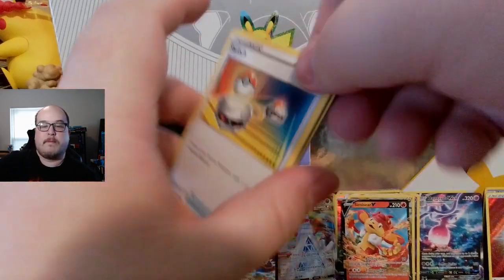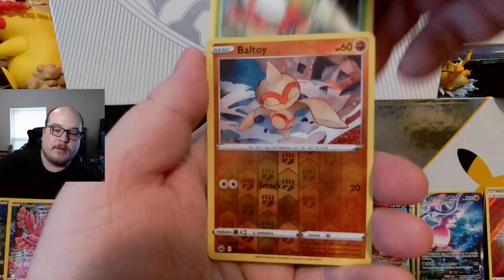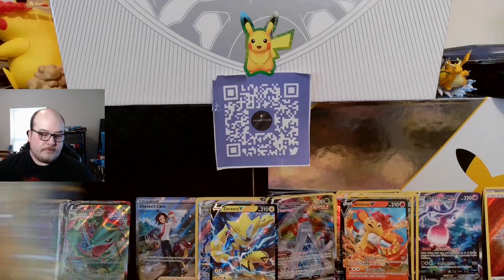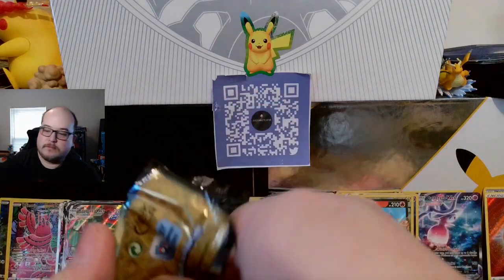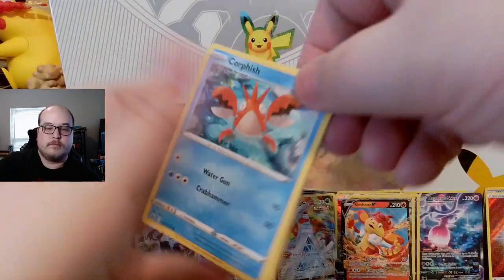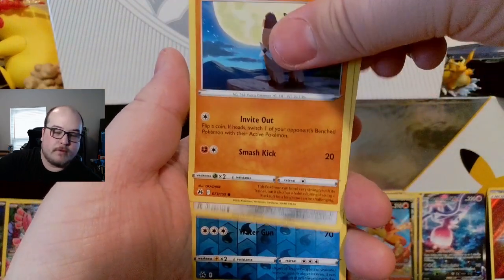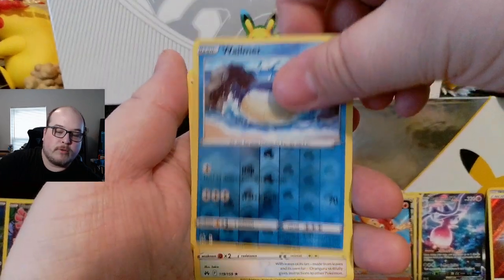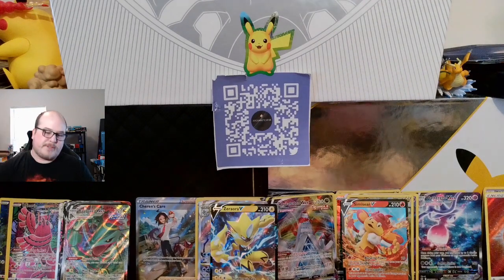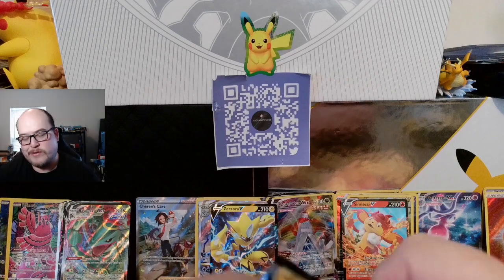Code card. Switch, Execute, Love Disc, Emolga, Yanma, Baltoy Reverse, and a Pongoro non-holographic. Gorebyss, Pawniard, Seal, Rockruff, Aron, Wellmore Reverse, and an Oranguru non-holographic. I think that's the first Oranguru, if I'm not mistaken, that I've gotten in the last 66 packs.